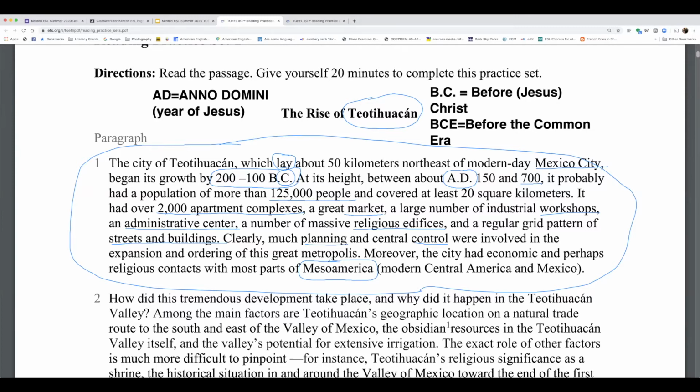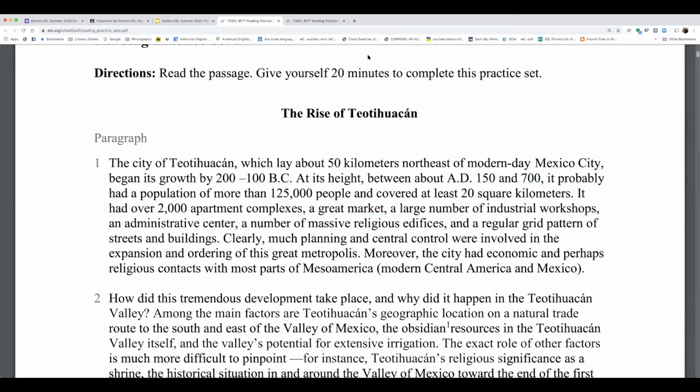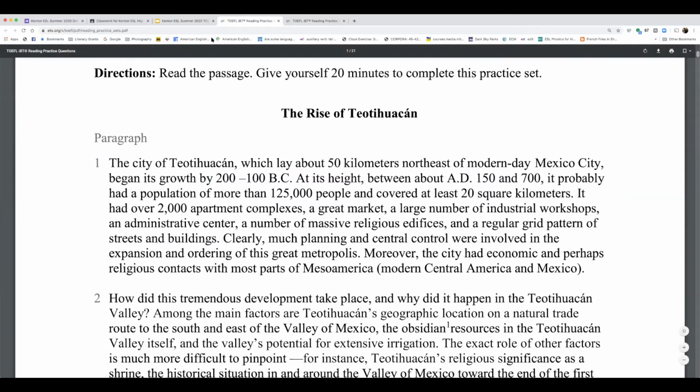Okay? Now, we've talked a lot about some of these words. There are probably some words here in the text that you don't know. And of course, as we continue to read, you're probably going to see a lot more words you don't know. And that's because of the level of this test, which we're going to talk about in just a moment. Okay, now we're going to come back to the reading, but I'm going to clear the screen for just a moment and go back to the presentation. Again, we'll come back to the reading in just a moment.